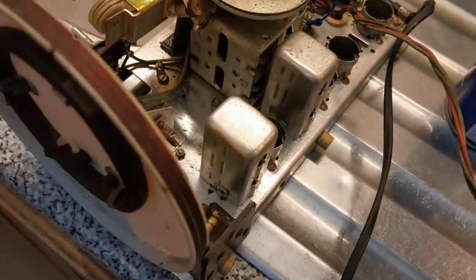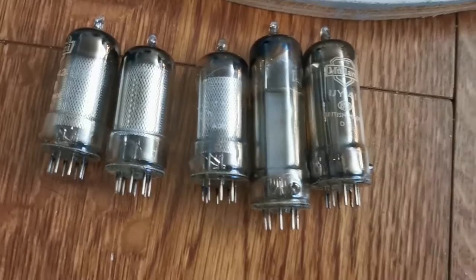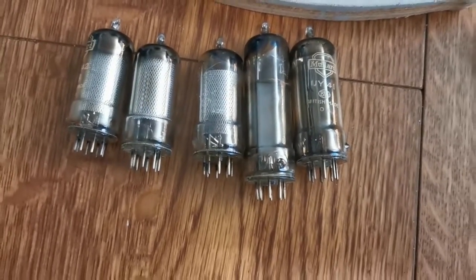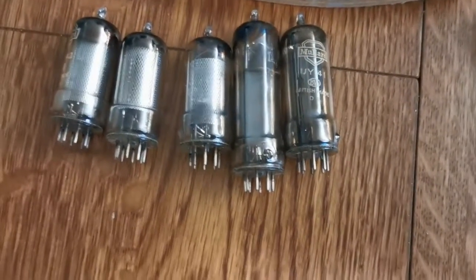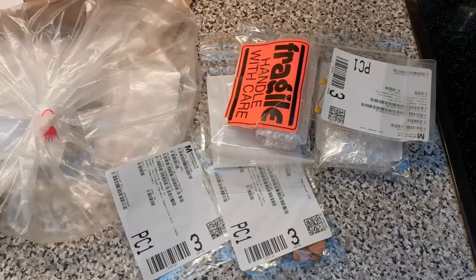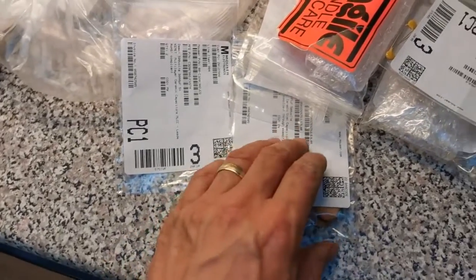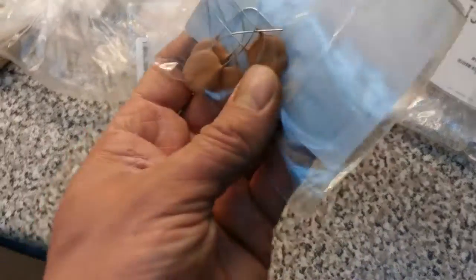Now, I also obviously have the valves removed. Here are the offending articles, and we know they all work, so they'll be going back in, and I was conscious of making a little note as to where they go. And finally, this little bag of goodies arrived. So what are these goodies?